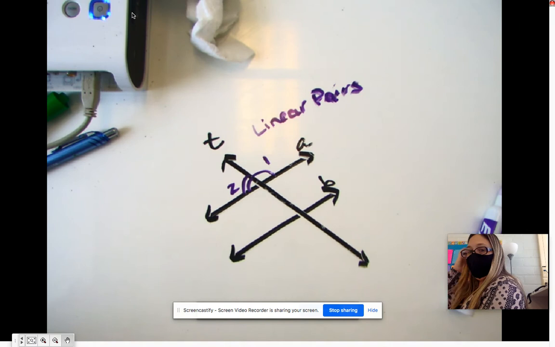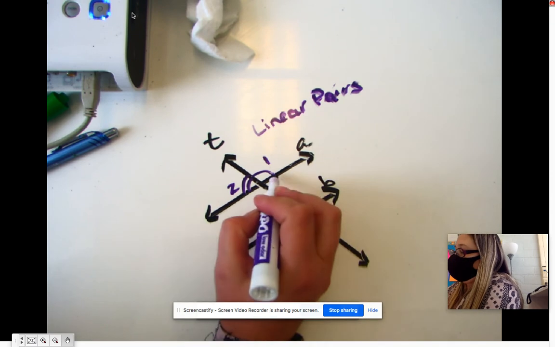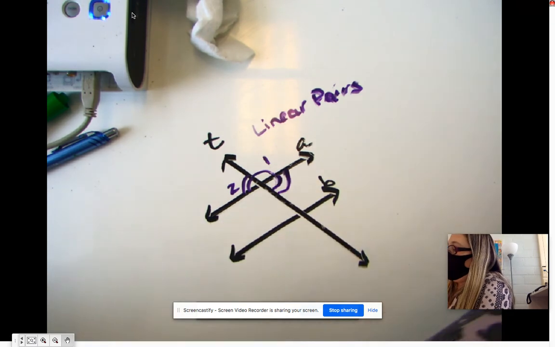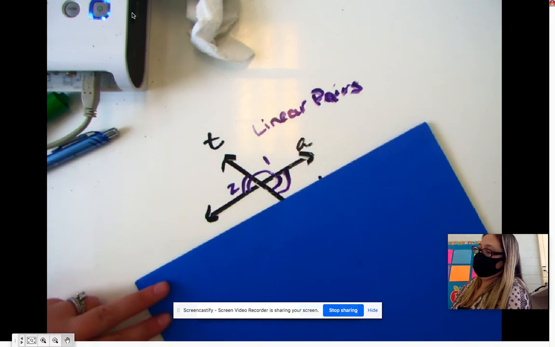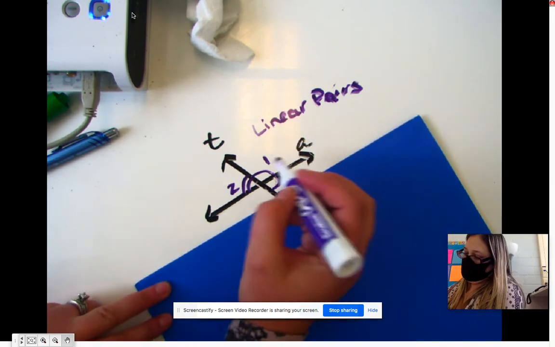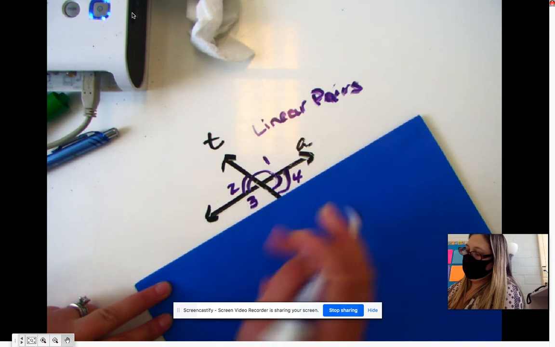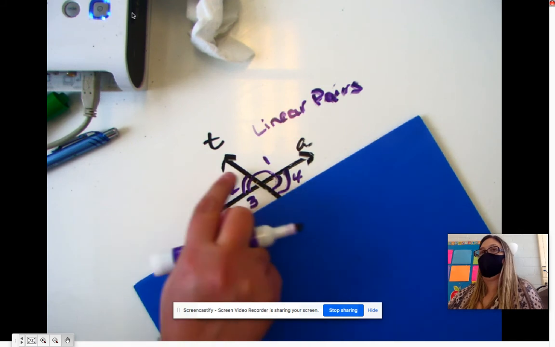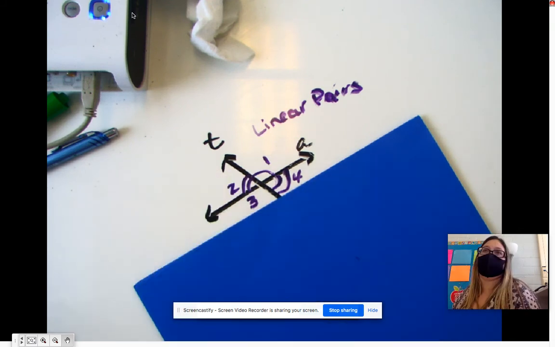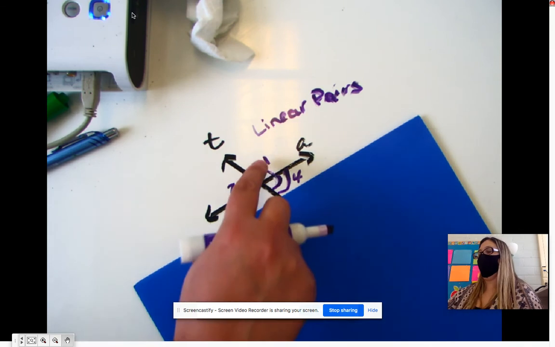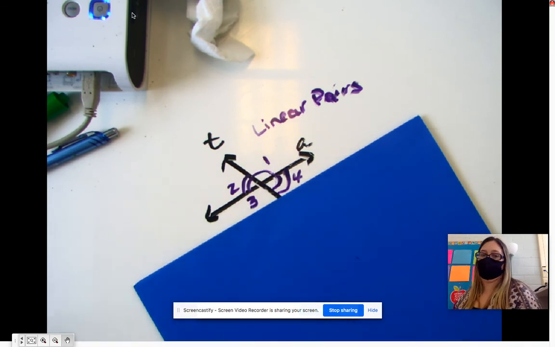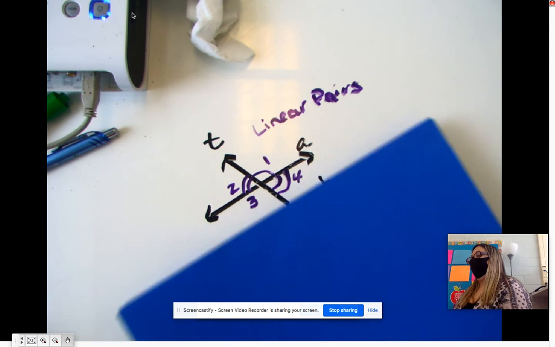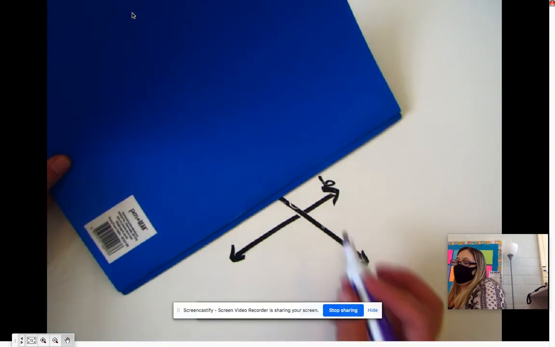Okay, now who remembers what the ones across from each other are called? So if I'm ignoring this one for now, we'll call this 4 and this one 3. So 2 and 4, what do those look like from your test? Vertical angles, good. And remember, vertical angles are equal. So we know that 2 and 4 are going to be equal because they're vertical, which also means 1 and 3 would be equal because they're vertical angles. Okay? That's going to be the same down here.